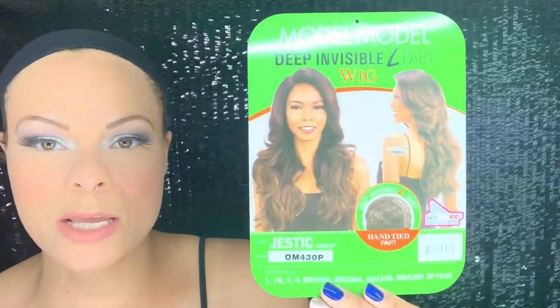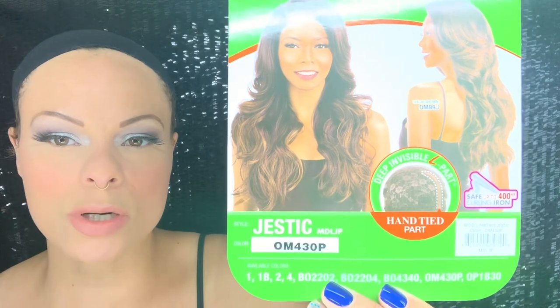So anywho, we are going to do an older unit, and this is Model's Deep Invisible Part Wig. Her name is JESTIC, and I have her in the color OM430P. Says she's heat safe up to 400 degrees, and that it is a hand tied parting. Scooped her up from Glamourtress for a random $20.76.